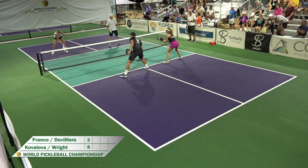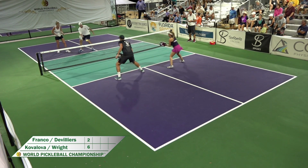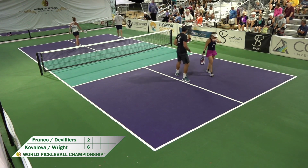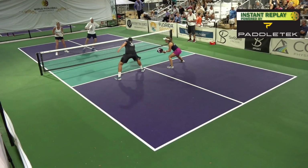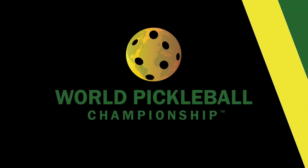Back into the kitchen, cat and mouse game. Here we go. Let's see if somebody's going to pull the trigger and speed up the play. Oop. Point. Matt thought he had a little bit of an opening there. Yeah, it looks like he went into just the side of the post with that one.